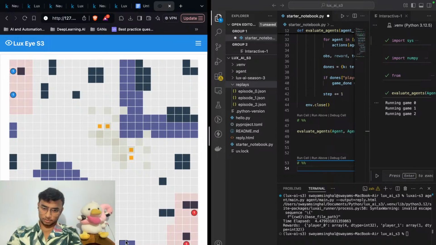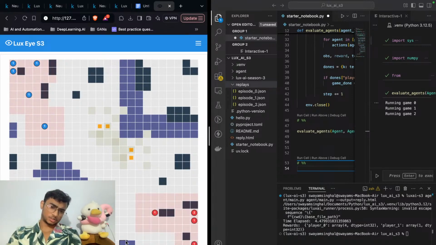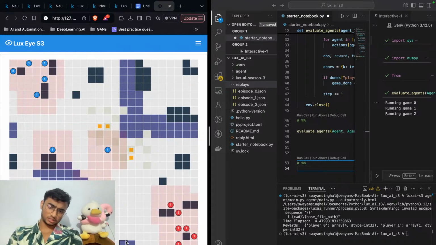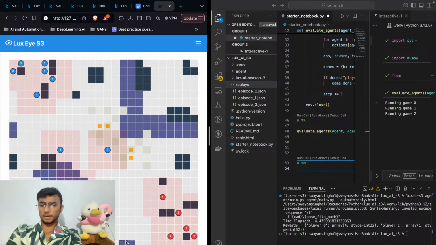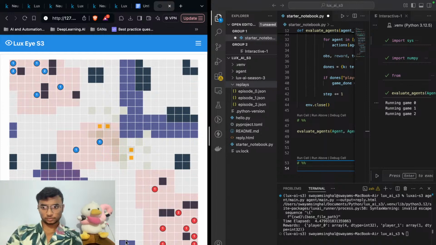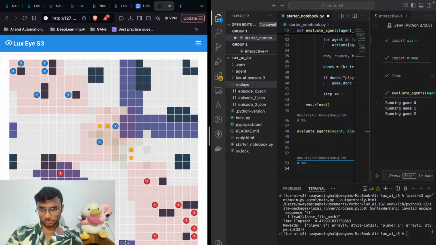So it is taking random moves. I think after every few moves, a new agent is generated, or a new unit for that case. And okay, so 2 units are placed on that position. Now 4 units are placed on that location. So this guy is the one who is exploring randomly, and they have reached the relic nodes before us.